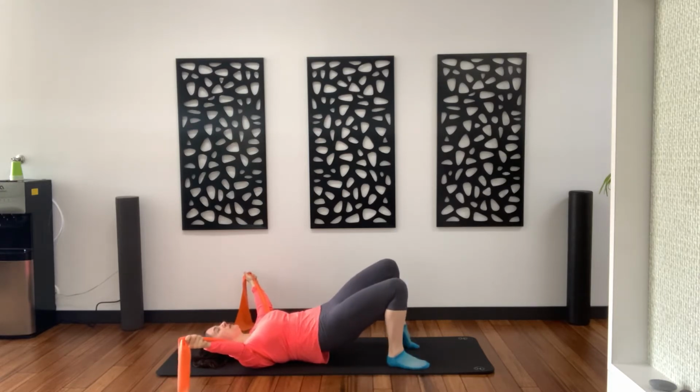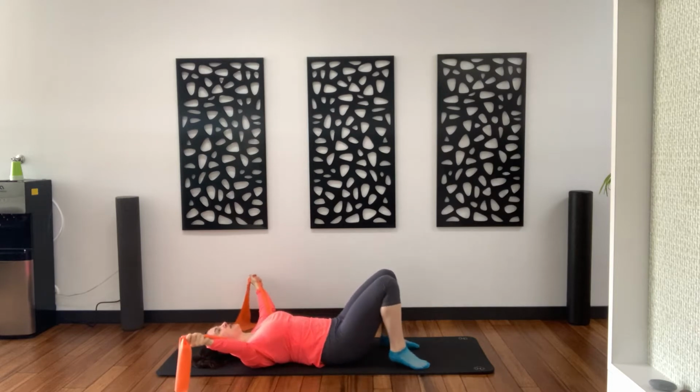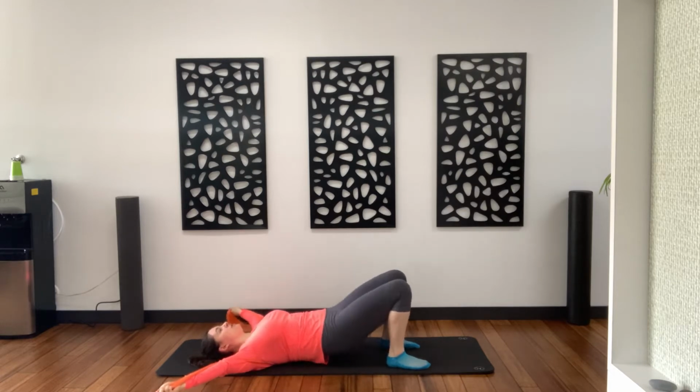5, 4, 3, 2, and 1. Both heels lift. Roll your hips back on down all the way. Arms back all the way out to the side, straight out and up. Roll those hips up all of the way, holding up here.